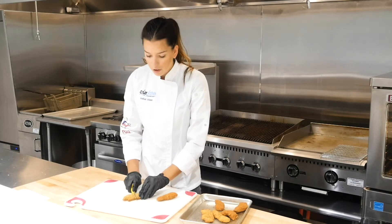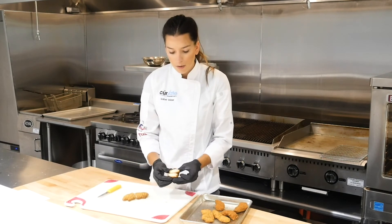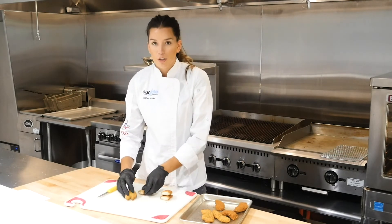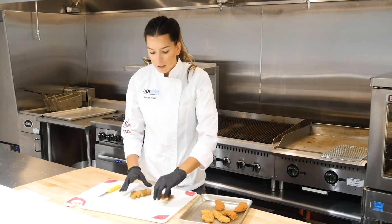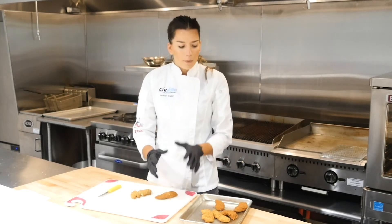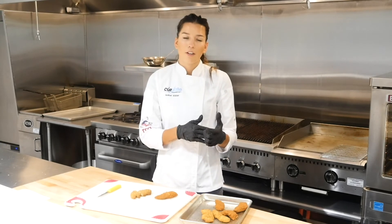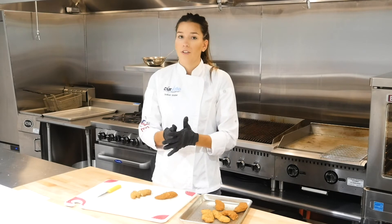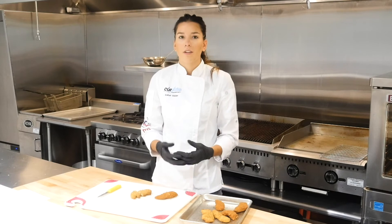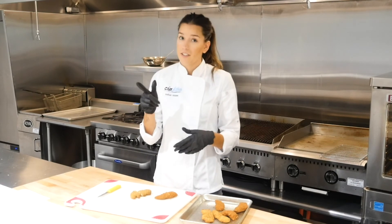Cutting into both of them, much like the breading stays consistent across both preparations, the texture within both stays very moist. It's a low pump product, so you're going to have great moisture retention within the product as well. Like I said before, they're a true tenderloin, so that's why they're a little bit flatter. The piece size is going to be a little bit less consistent, but the plus side of it being a true tenderloin is that it's not going to blow up in the fryer, which can be a problem for pieces cut from an actual breast. And also the tenderloin — the mouthfeel is a little bit less chewy, a little bit more tender, thanks to the tenderloin.